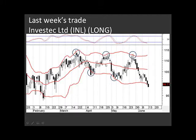Now, the way the Bollinger Band really works is that the middle line there is essentially a 20-day moving average, and then the outer two lines are two standard deviations away from that 20-day moving average. It works quite well in a sideways trending stock like here. What I looked at last week for the show was that it had got to that bottom Bollinger Band, it had reversed up, it had broken the downtrend, it had done all the right things. It was coming up off of oversold levels.